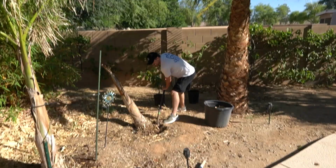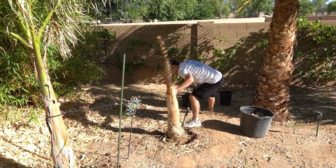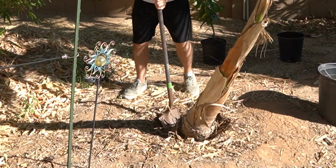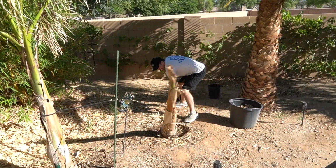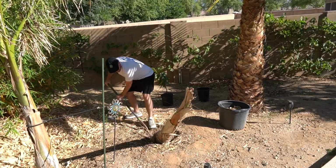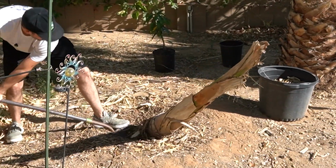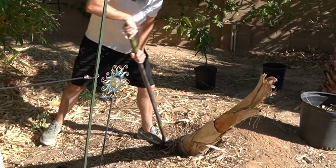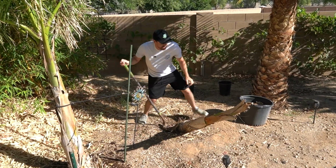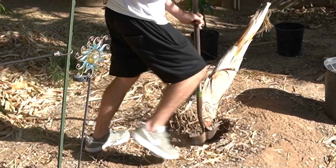You can tell here, he's amended the soil real well because it's very soft. So now I'm just trying to get these roots out of here. Because guys, we're trying to go real fast in this hole. Once I get this out of here, it's basically already dug for me so we can get this in real quick before we call him out and surprise him. But I don't want him to see us doing it. He's going to wonder who these random guys are in his backyard, digging out his palm tree.